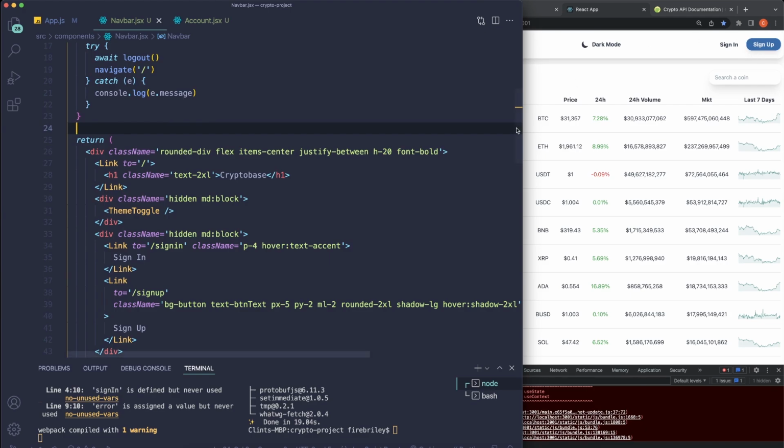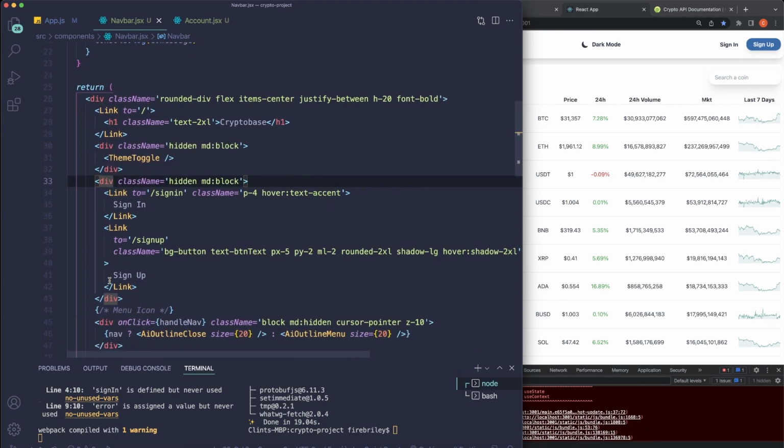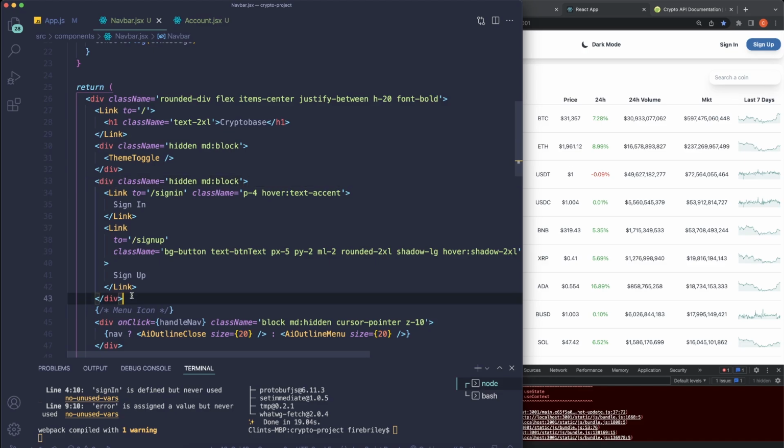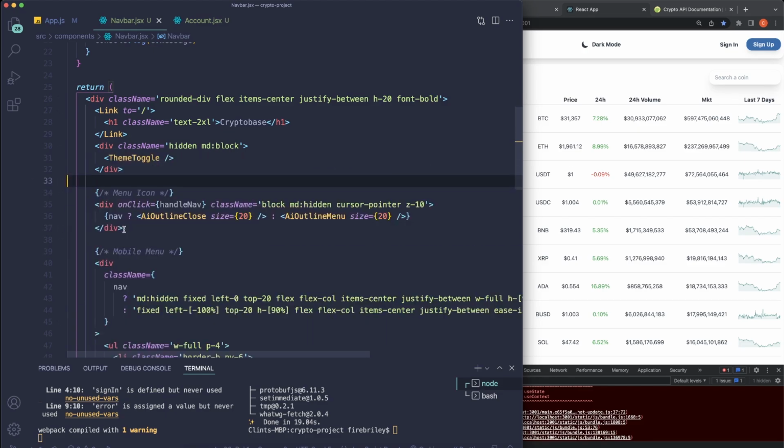So right here is where we want to change. Okay, so this div right here, go ahead and select this whole div, and this includes both the links, and let's cut that out so there's nothing there.